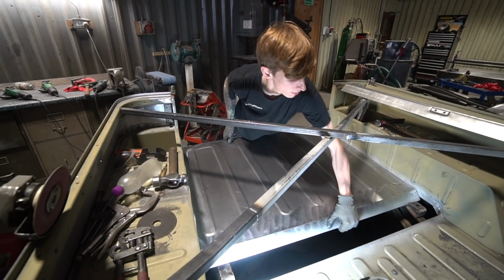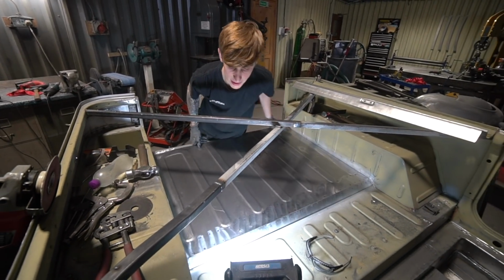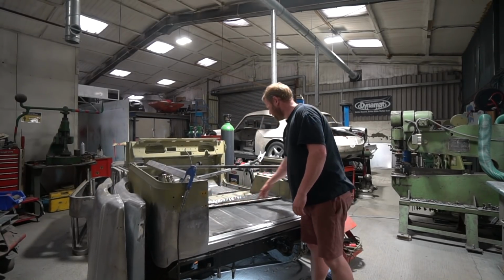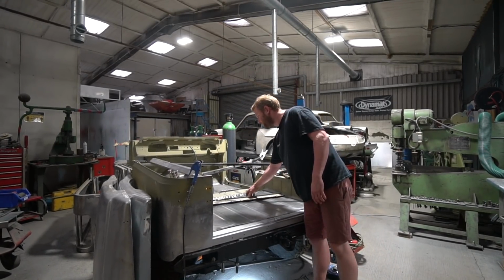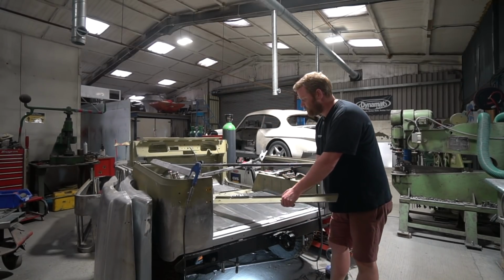Then there's a number of cross members underneath here. So there's this back one that it laps onto here. There's another one sitting under here, and there's another one right in that front corner. This, I think, was the one from that front corner.